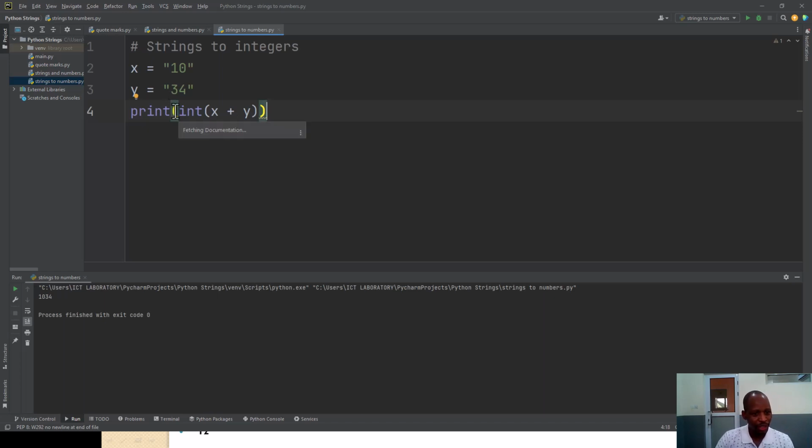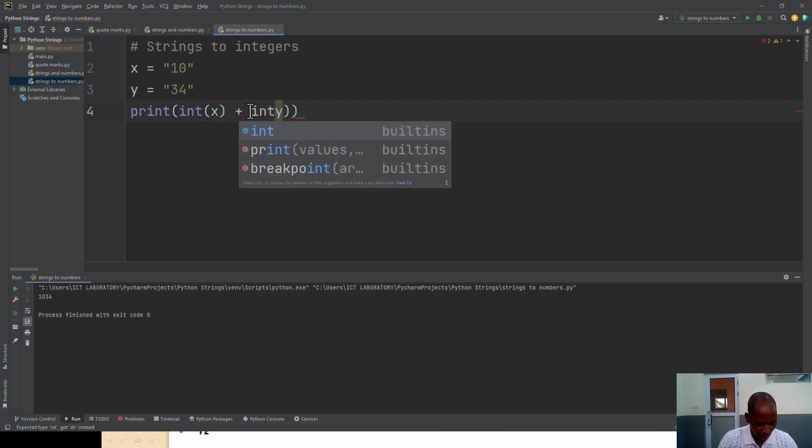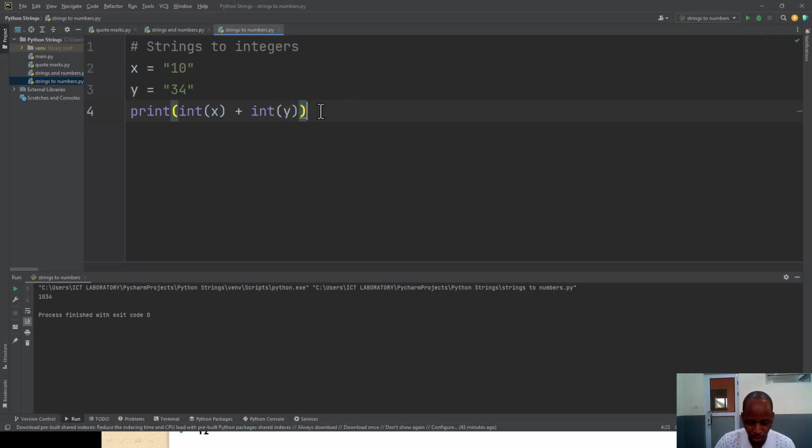So what you can do is this. We have print, then int, and you close this one, so you are giving it a separate int. Then you come to the y and also type int and open and close this one too. So let's take a look at it. The bigger first bracket is for everything that is supposed to be printed from this keyword here.